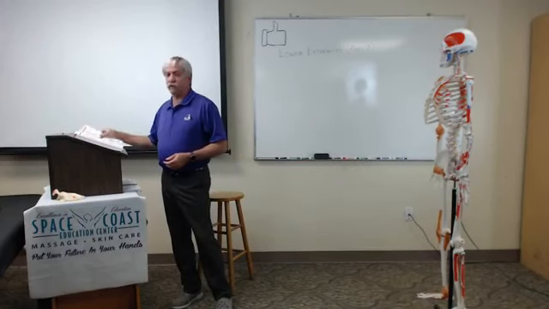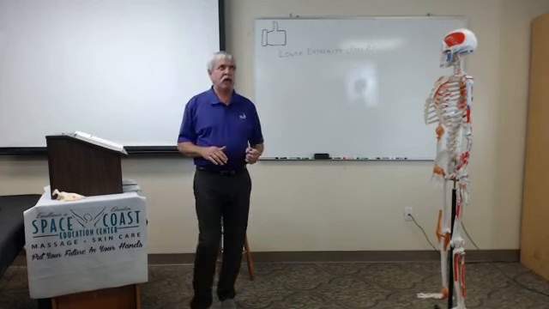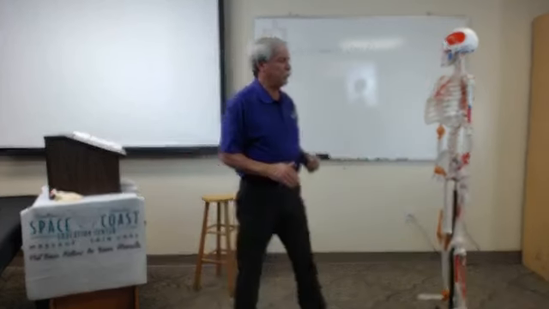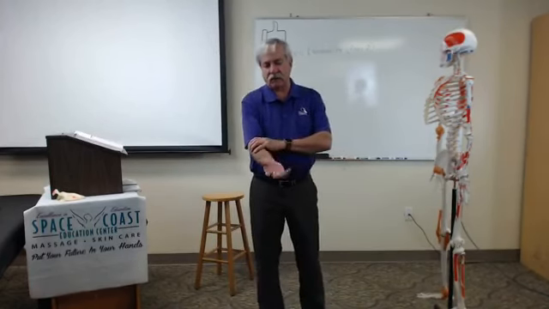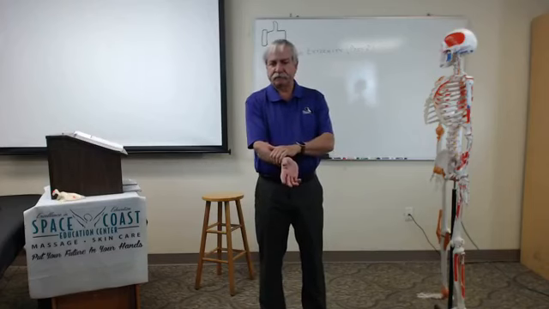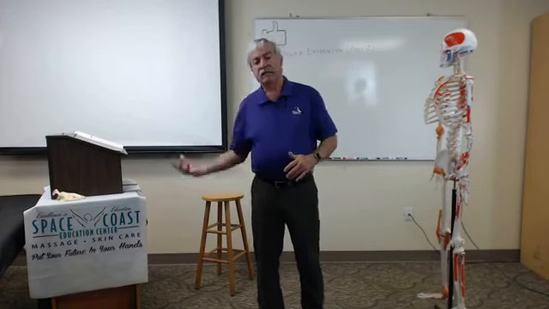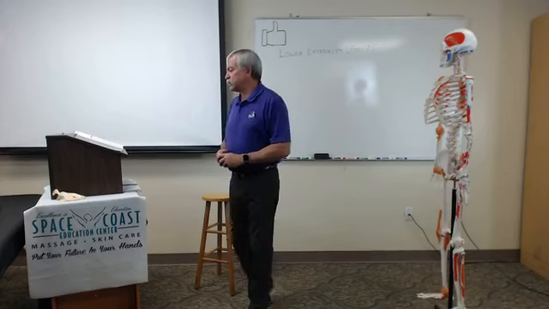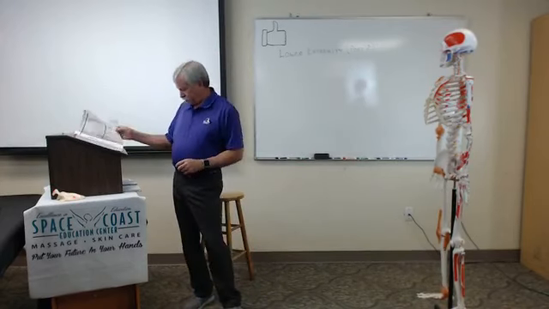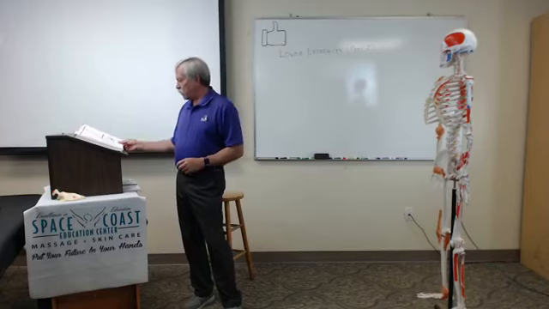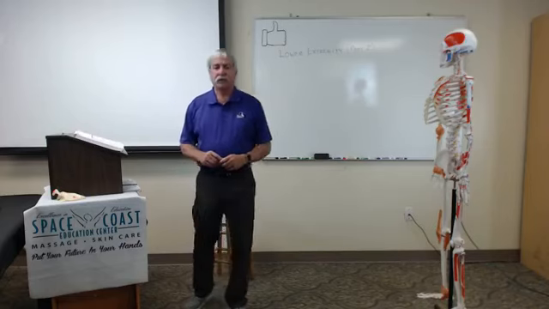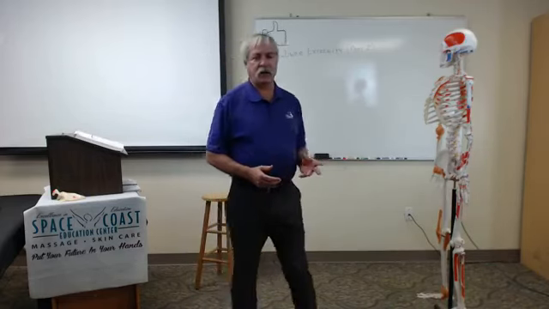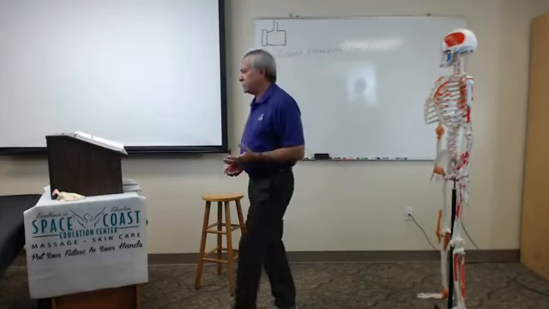Extensor digitorum longus and brevis. By the name, remember when we were talking about extensors of the wrist and fingers, they were all named extensor. So same thing with the ankle and the digits of the foot. If we have an extensor digitorum longus, what does it do? It extends the toes.